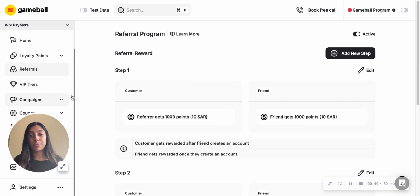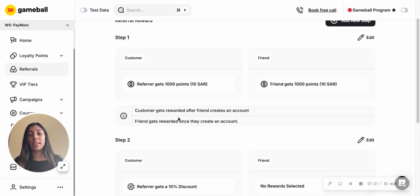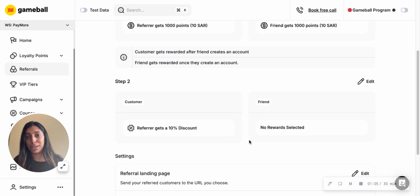Moving to referrals, this is very simple and straightforward. You decide what your current customer gets and what their friend gets for bringing them into buying your product or completing a transaction. You can give them an extra booster. You can decide the different things that determine a successful referral, completely up to you. You can choose to do points, dollars off, percentage off, free product, or free shipping. Everything is designed around what matters most, and you can decide how much you're able to give your customer.